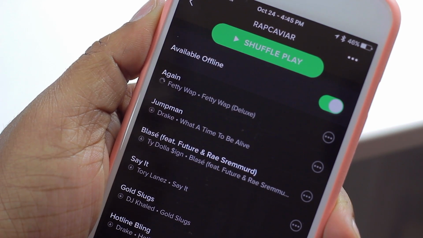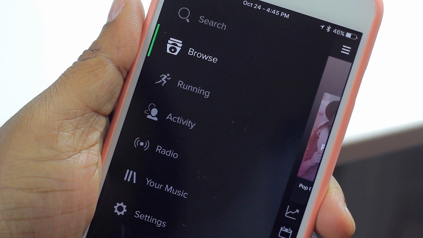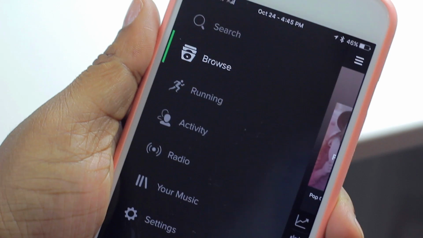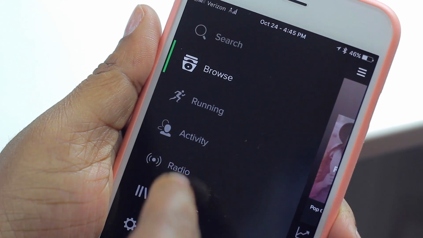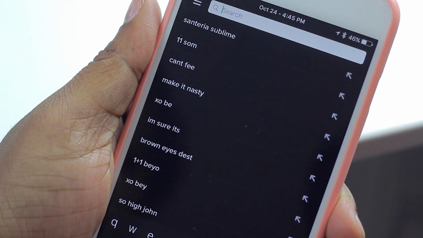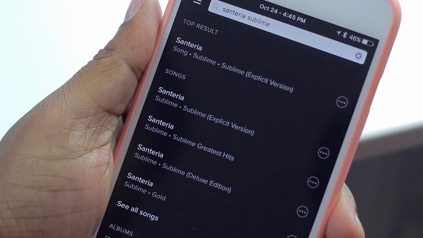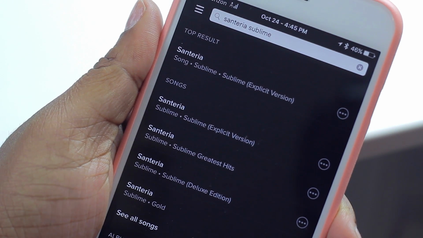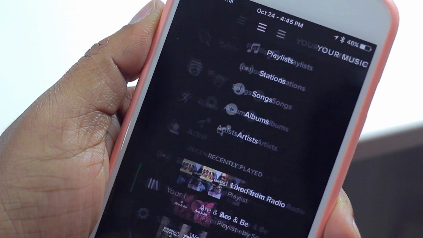I know there's a paid version and a free version. I've tried both, and after having the paid version, I will say the free version was just like a tease. I had to go back to the paid version. So I do have the paid version of Spotify, and I recommend you check it out if you're looking for a very nice music application.